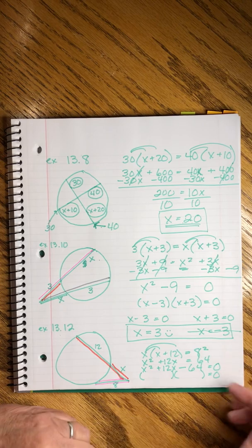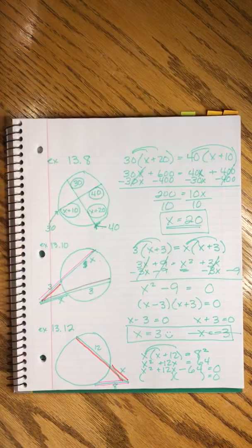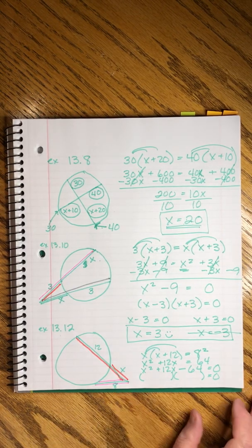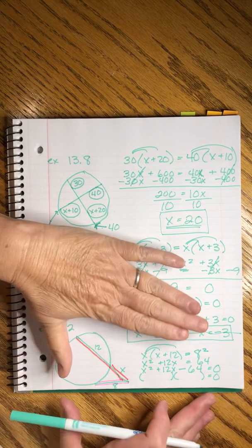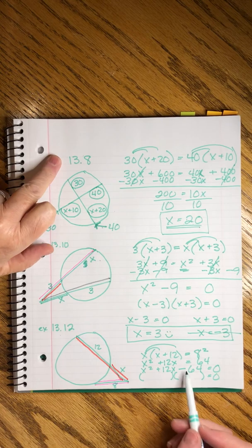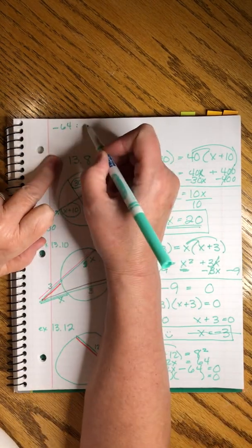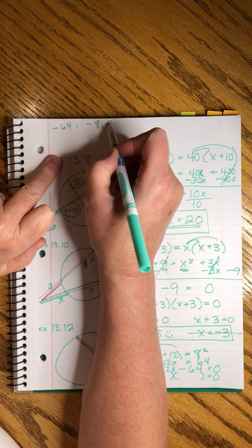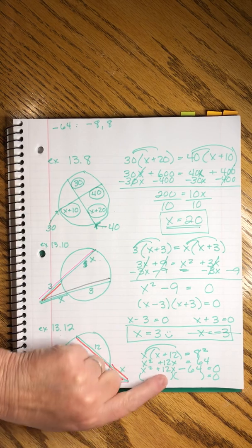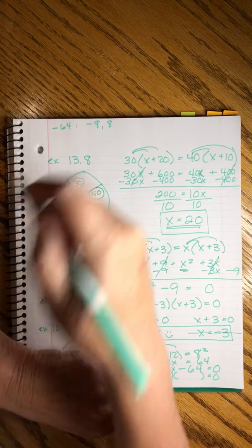All right, so I'm gonna jot down numbers. I'm gonna go up here. If I was doing this not on camera, I would just flip the page and continue on, but I want you to see everything in one place. So I'm gonna write down pairs of numbers that multiply to minus 64. All right, that could be minus 8 and positive 8. You could switch that, but that adds to 0. That doesn't add to positive 12. Remember, that's the rule. They have to multiply to this and add to that.